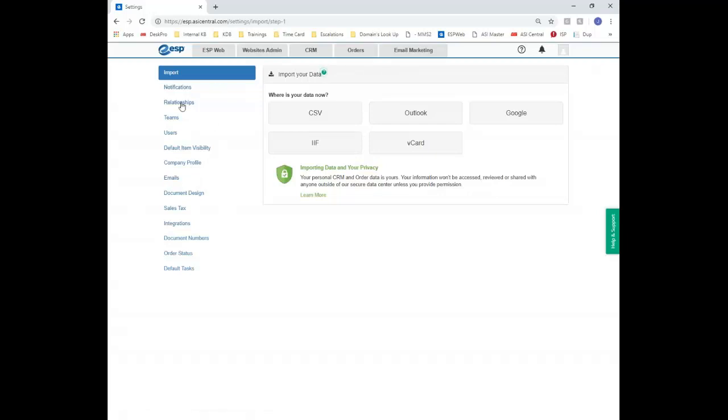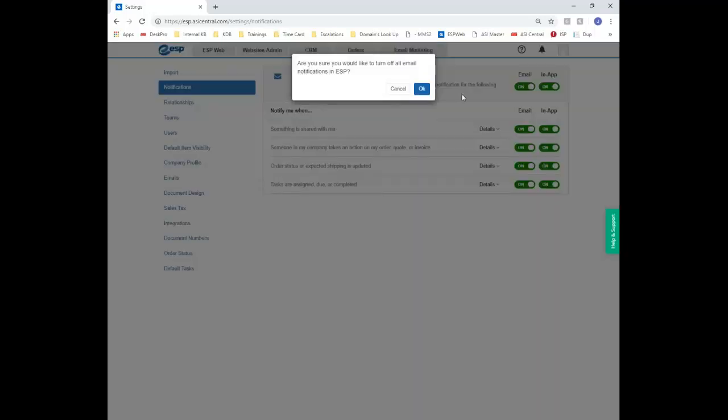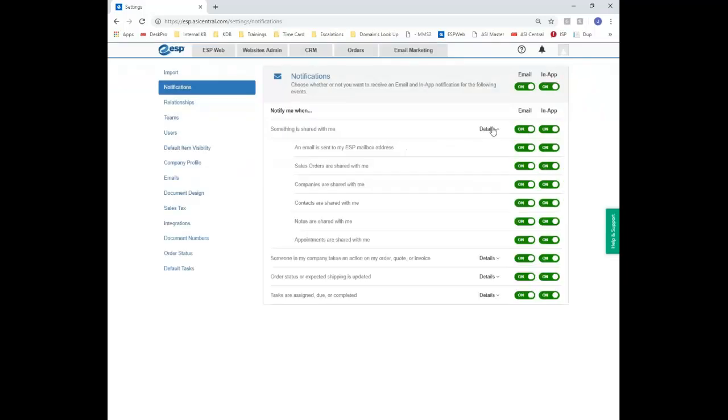We already went over the import notifications. This is where you can actually turn on or off your notifications for anything that you're sending out to email. If it's in the app itself, you can go into the details information. If you don't want somebody to share it with me, go ahead and turn off the whole thing, or you can look at each one and say somebody said a sales order is shared with me, I just don't want an email with that, so forth and so on.